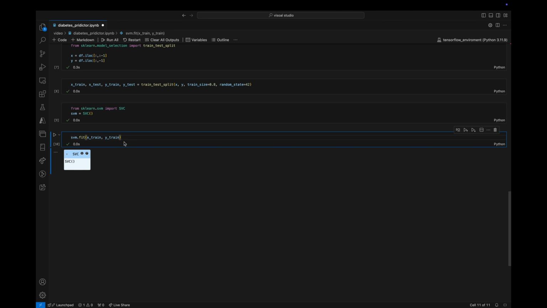So let's say we want to predict some data, and let's use the X test, the second index of data, to predict with the algorithm we fit.